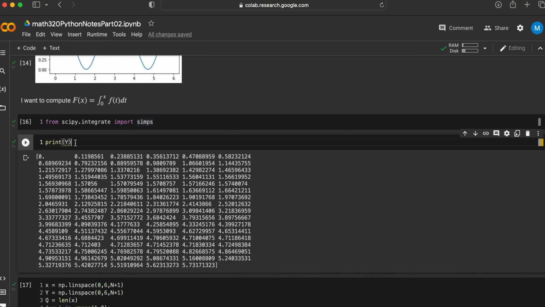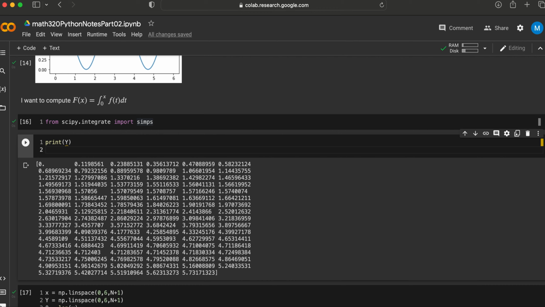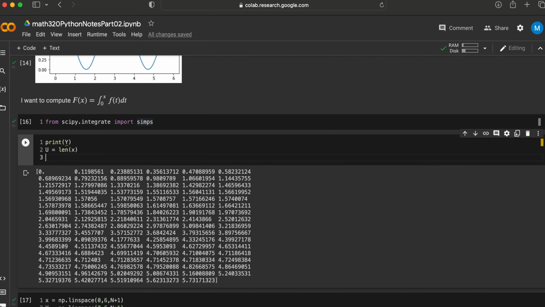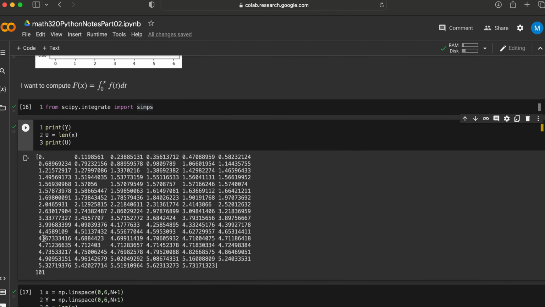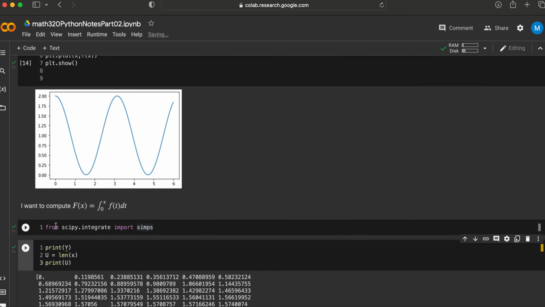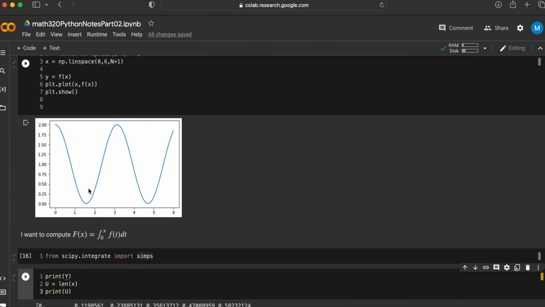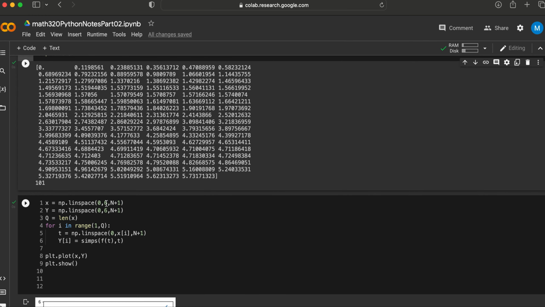What I could do is say U equals length of X, and let's see what that is. Alright, so it's 101. Well, I knew it was 101, right? Because that's how we defined it in the first place. We defined it to be n plus 1.